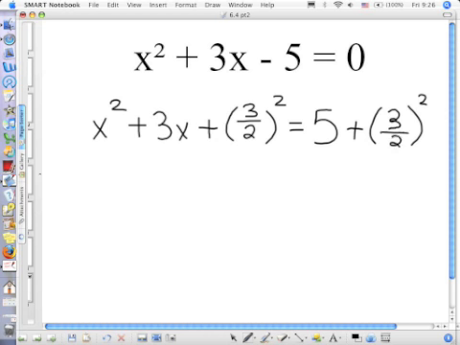Okay? So what goes in this set of parentheses on the left? x plus 3 halves. Okay, now on the right, this is when we start working with fractions, and y'all need to pay attention. I'm going to want to add these two numbers together and get one improper fraction, because I'm going to have to take the square root of it, and you can't take the square root of a mixed number. So first, we are going to square this and figure out what our denominator is going to be. What is 3 halves squared? 9 fourths.